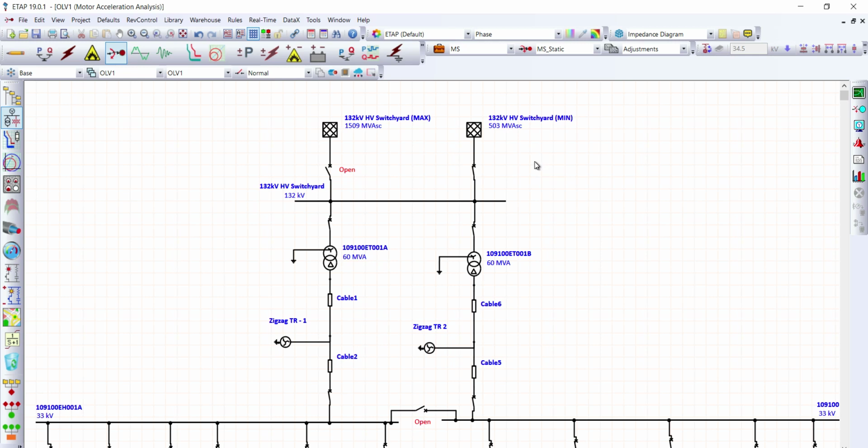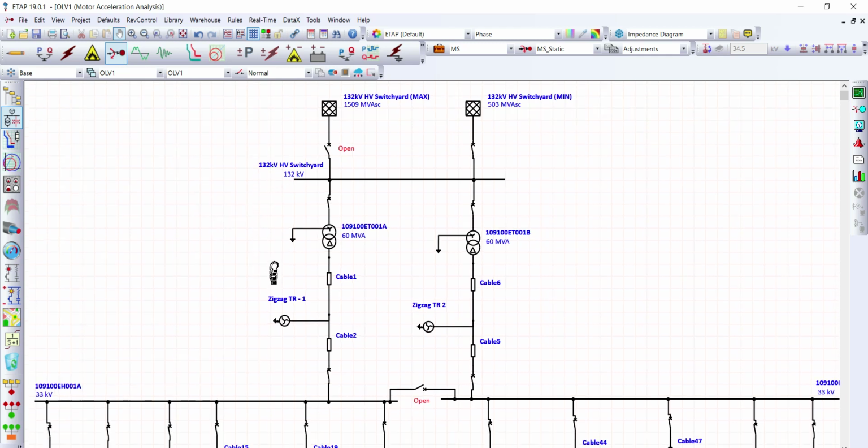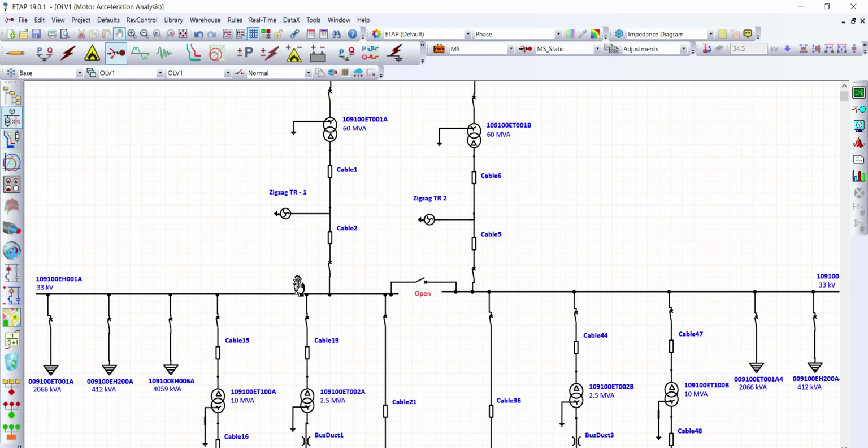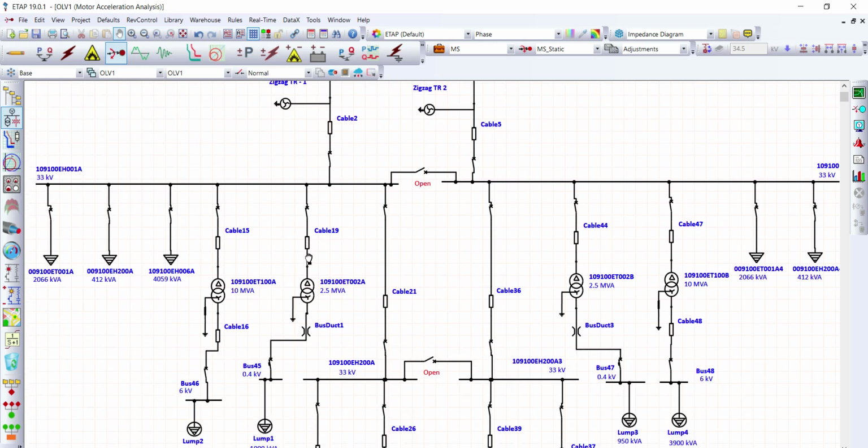As I've mentioned earlier, this single line diagram is taken from my previous project, the gas oil separation plant project. So we will check which motor we will use for our model.